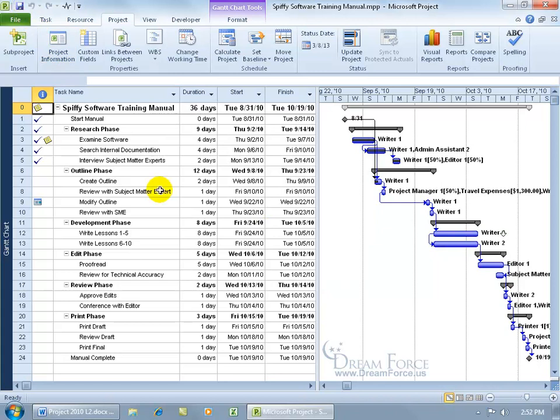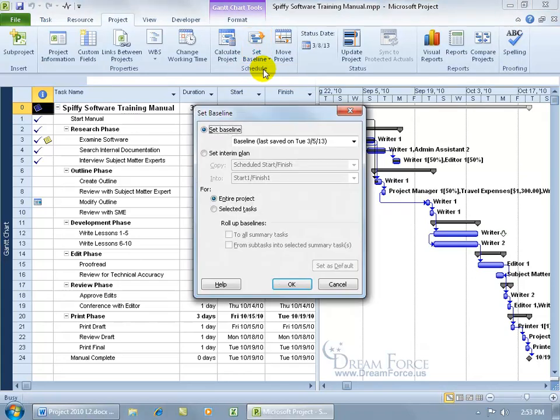Make sure you click the Save button before you set your interim plans, which obviously makes sense, because if you didn't save your work before you set your interim plan, you'd be saving something prior to your change, if you made any changes. Remember, interim plans take a snapshot of your actuals for your start and finish dates. So when we set our first interim plan, if we haven't made any changes, then I guess it doesn't matter. But in any case, I recommend always saving before you set it, and then come up here and click on Set Baseline, go to Set Baseline, because we need to go through the baselines to get to the feature to set the interim plan.